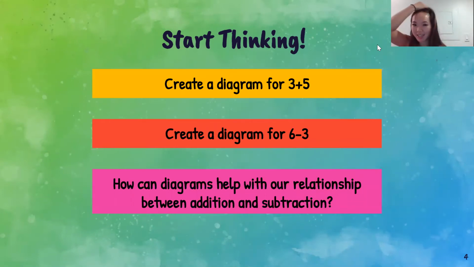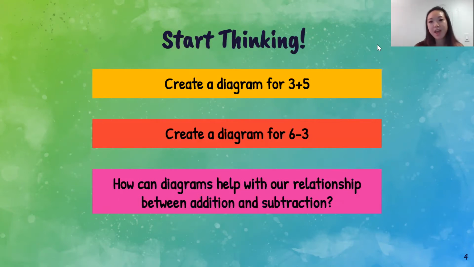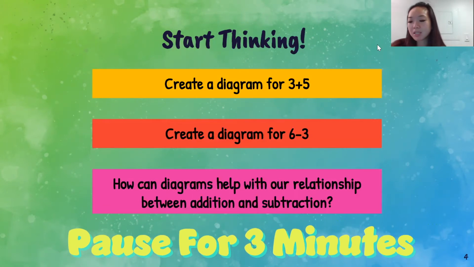So let's start thinking. I would like you to create a diagram for 3 plus 5, and then create another diagram for 6 minus 3, and then answer how diagrams can help our understanding of the relationship between addition and subtraction. I'm going to let you do any kind of diagram you'd like, a manipulative way, or drawing pictures works too. I'll leave it up to you. If you could do all 3 of these, I'll give you about 3 to 4 minutes, and then I'll go over them with you.